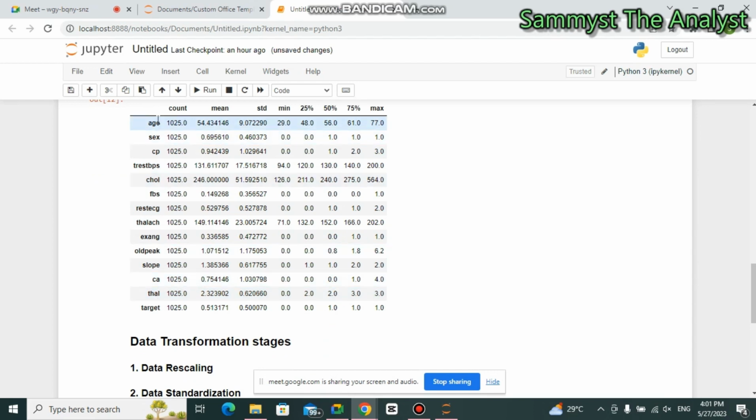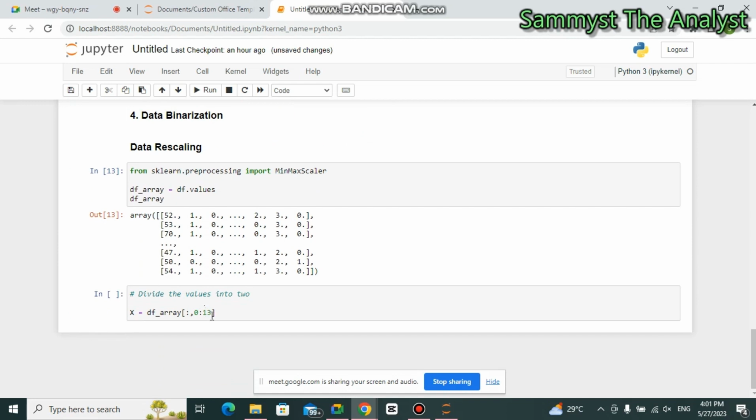This is the input variable, age down to tal, and then the output variable is the target. What are we trying to achieve? What is our result, or what should the machine be looking at? That is what we call the output variable, or the target. So the target will be assigned to a variable y, and then every other feature will be assigned to the variable called x. So this is it.